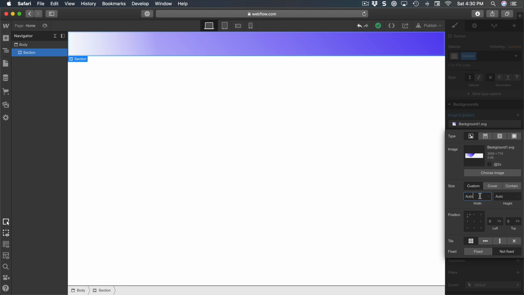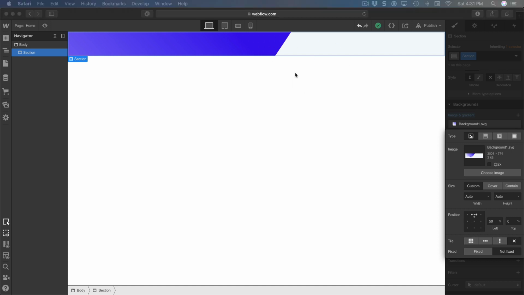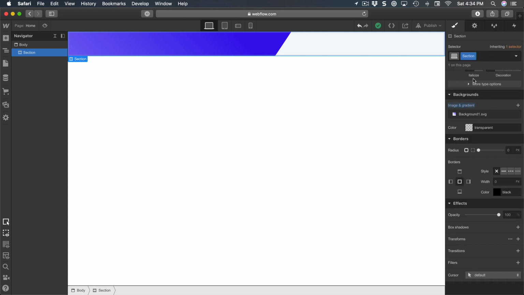So we can take the original size of the image, which is 3008 by 774. Then we're gonna set it to top middle in terms of positioning, and we're not going to make it repeat itself if the height of the box is ever bigger than the height of the image. So you don't want that to tile. And don't worry if you don't understand everything, because we're going to come back to these techniques, to these properties more than once.